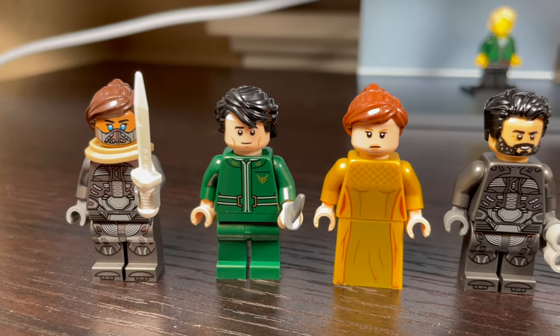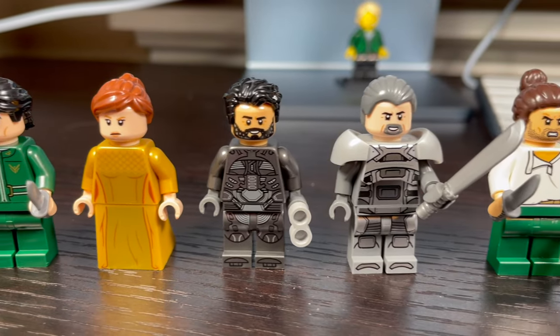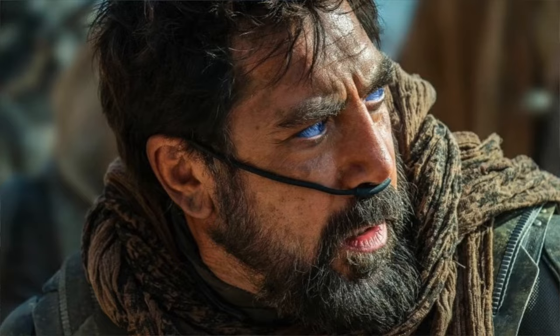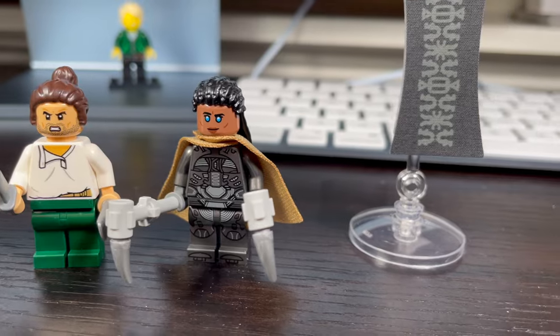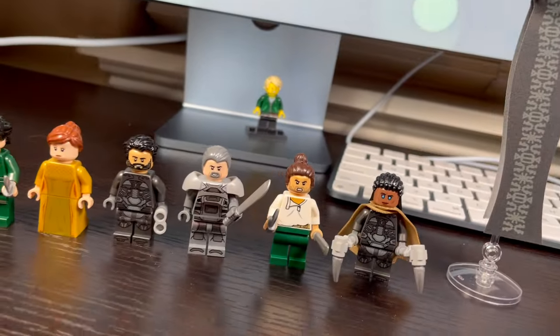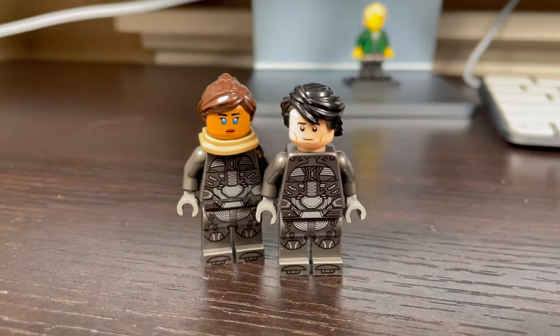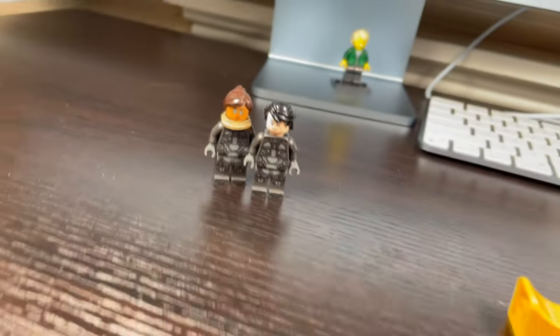Overall, I think this is a really solid minifigure selection. I think the only thing I would have changed is having Dr. Kynes here. I would have swapped her out for Stilgar, just because he plays such a big role in the second movie, and I really did not find her character to be all that compelling. But overall, I'm gonna give this minifig selection an 8 out of 10. Also, here's how Paul and Chani look with their Fremen attire together. This looks really, really good in my opinion.